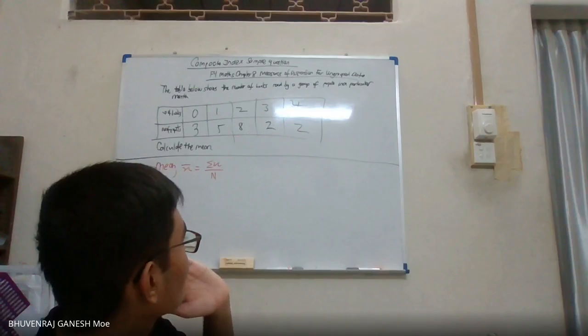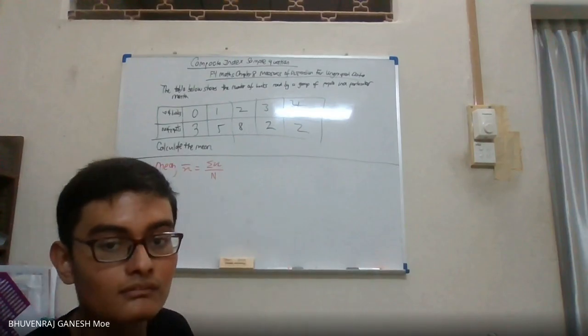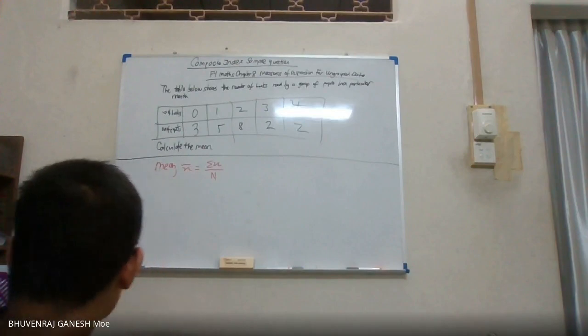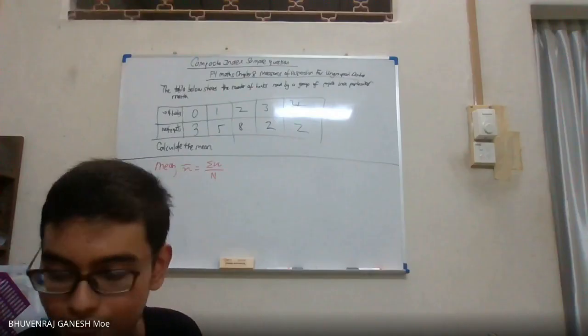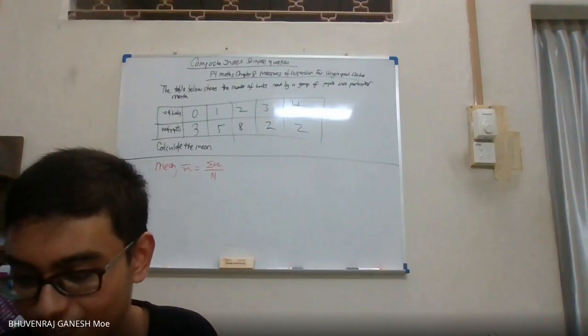Yeah, I take the number of books and times the below one. Times which one? The number of pupils, right? Yeah, then should be correct. What did you divide with? Divided by the total, the below one. 3 plus 5 plus 8, that should be okay. What? You typed wrongly.